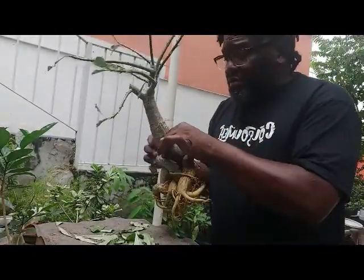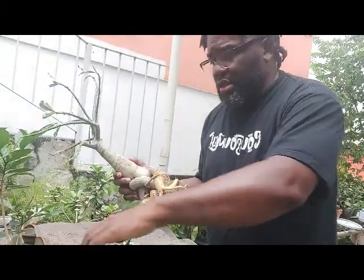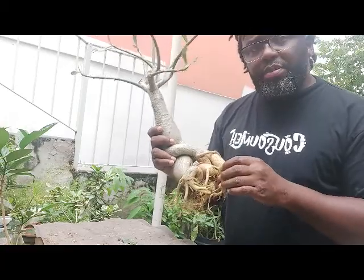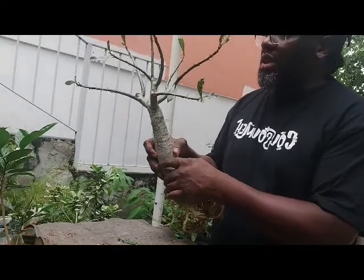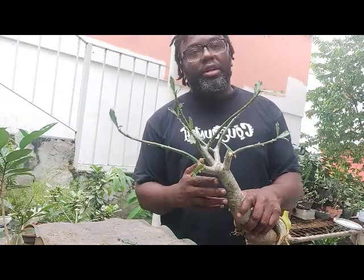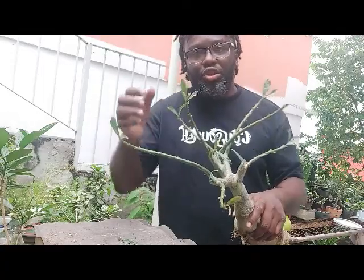So, guys, we took away all of the leaves. We just cut away all of the leaves, and now we're gonna go through the roots to see what we want to keep, what we don't want to keep, and how we're gonna go about what would be our design for this. Are we gonna keep this design because I kind of like this, or are we gonna do something different? As it stands, it does not necessarily make sense to cut these branches looking for a different design, because these branches are quite young. These new shoots are quite young.